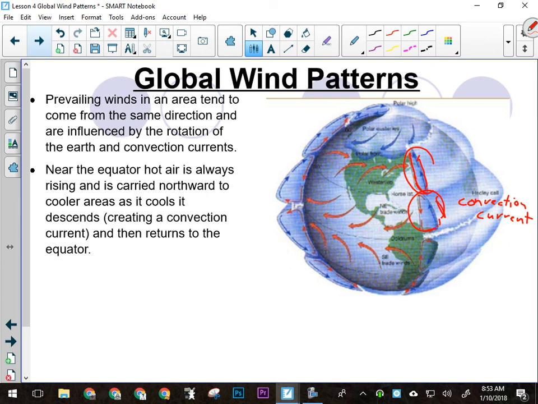Okay, so you've got air that's moving northward here. Everyone follow me on that? We're at the very top of this part of the air movement, which is why we typically get southwesterly winds. So the Earth is rotating this way. Air is trying to move from south to north where we are, but we're moving into it as it does so. As the air moves north, we're rotating into it, which makes it appear to deflect and come from the southwest instead of directly from the south. All right, everybody okay with that?